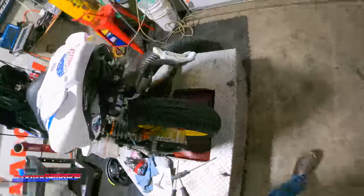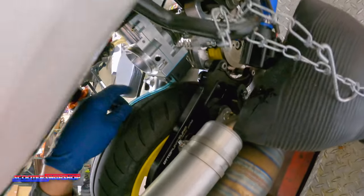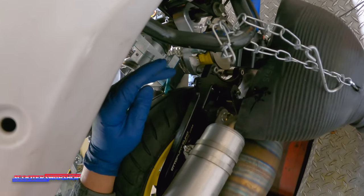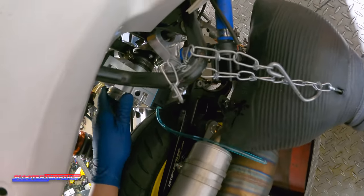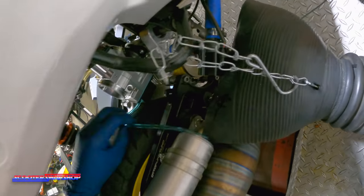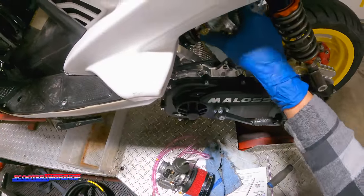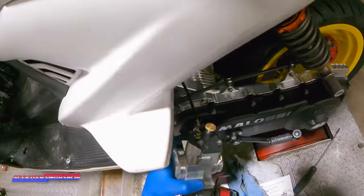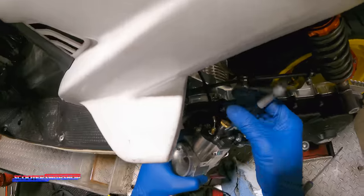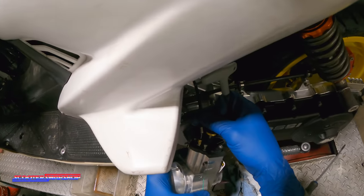Ooh, it's not hitting the tire, but man, it is close. Really close. Boy, I'm not sure how I feel about that. It is really close. I'm probably gonna have to rotate it a little bit like that, which I don't think is gonna be a problem. I'm gonna change plans here. We're gonna do this right. Cap back off and see about doing a 90? Because I do have a good amount of slack. I don't know if I can clear a 90.